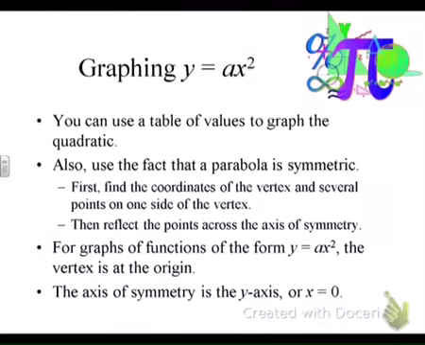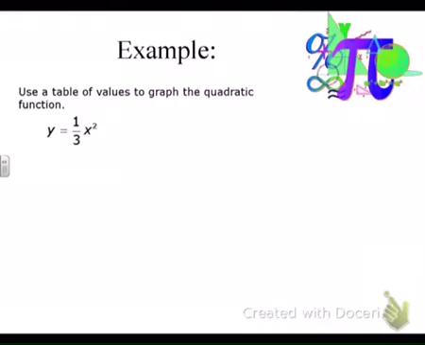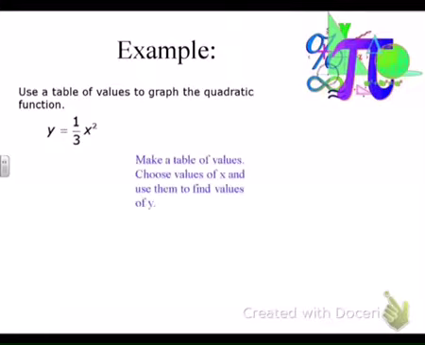Okay, I'm going to pick up where I left off yesterday. We're going to use a table of values to graph the quadratic function y equals 1/3 x squared. So first I would make a table of those values, and we begin by choosing some values of x and then plug them into the equation to solve for y.